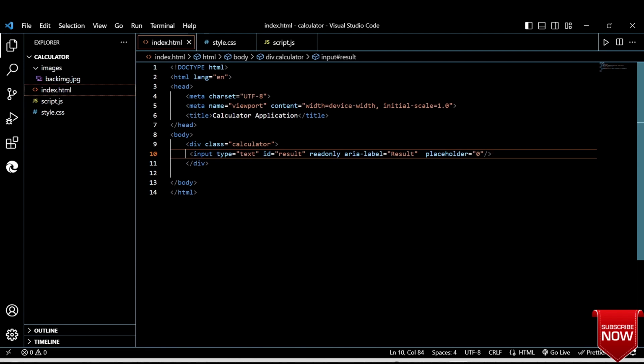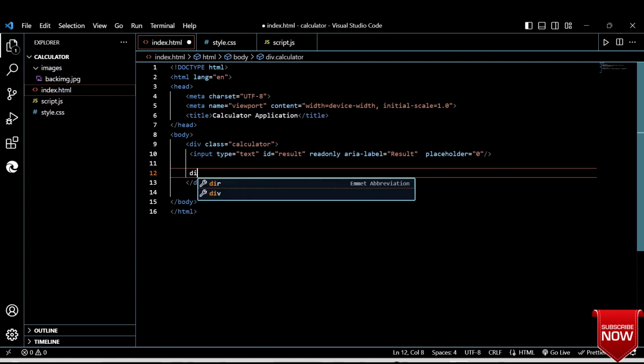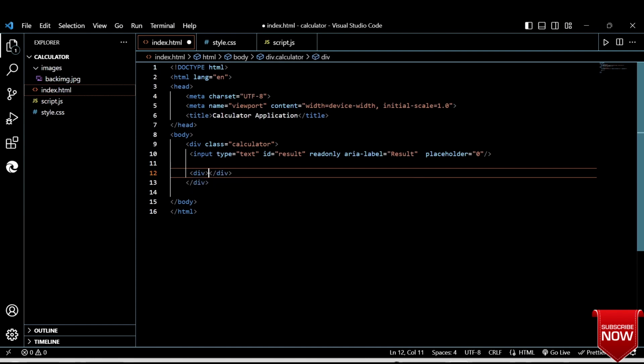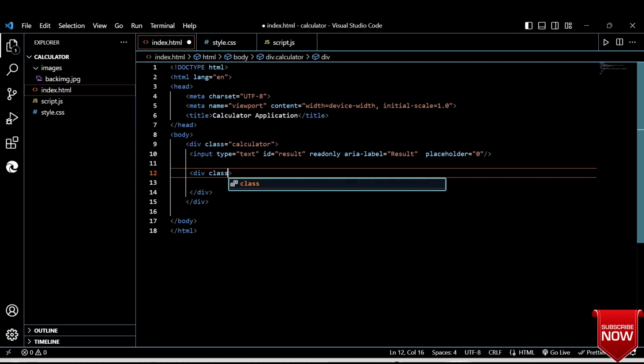Okay, now the next thing is I will create a keypad. So for that I require one div, and I'm giving a class name, that is keypad.